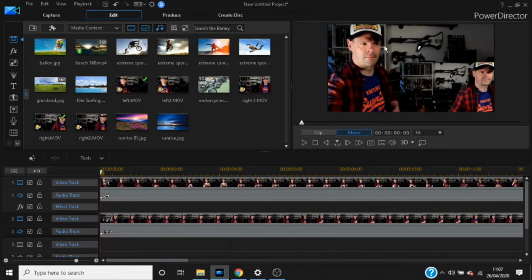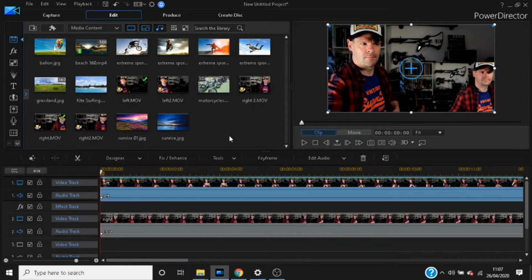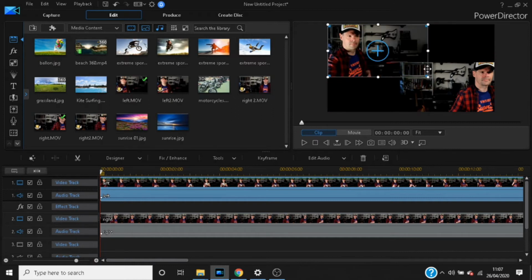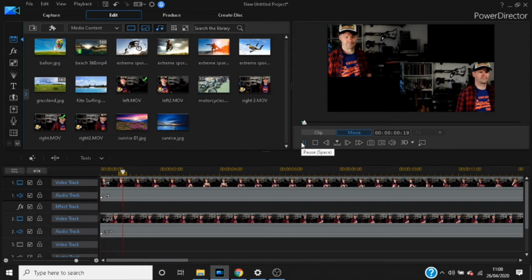So very simple. So maybe you would want to resize both boxes. So again, we're going to select track number 1, so the big box. Maybe I wanted to make it a little bit smaller. I'm going to go down to the bottom cursor or the bottom size adjustment, holding down the left button on the mouse and then dragging it up. So there we have 2 pictures. So we have 2 videos all in the preview. So we can have a quick look at that video. So as you can see, both videos are playing.